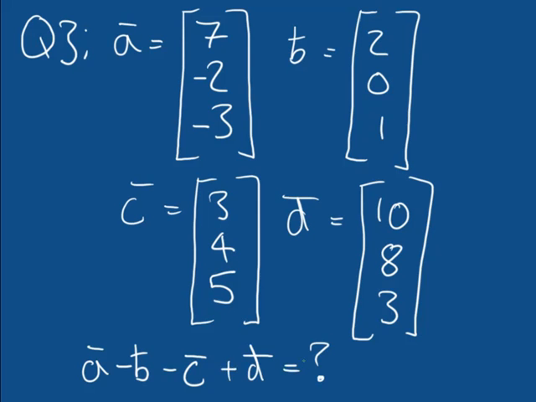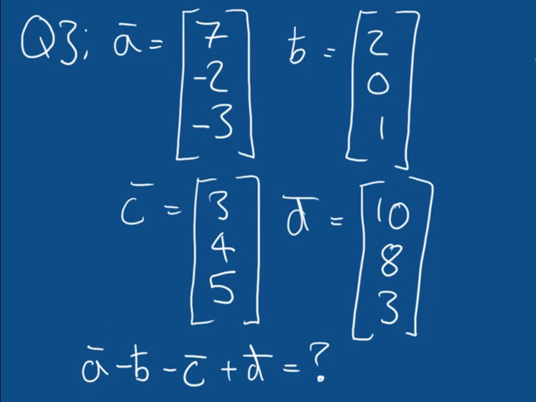And I will point out, just like in the 2D case, we're going to be working from left to right here. It's no different to the 2D case. If we have a more complicated equation like this, you simply work from left to right. So with that, please evaluate A minus B minus C plus D, and then when you come back, I'm going to work through the answer here on the whiteboard.